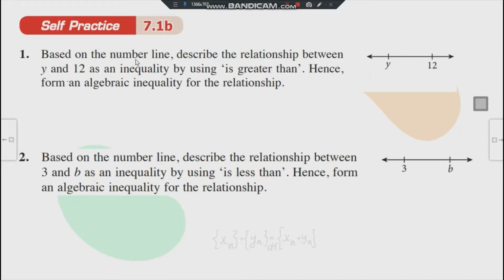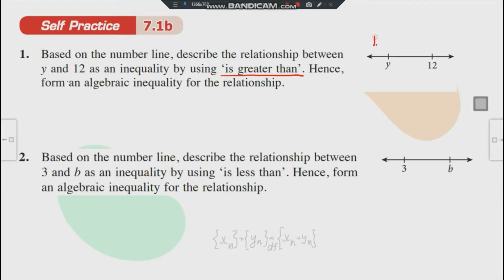Now we look at our exercise question, self-practice 7.1b. Based on the number line, describe the relationship between y and 12 as an inequality by using is greater than. So in this question, it's already specifically mentioned you need to use the statement is greater than. So we need to use greater than.